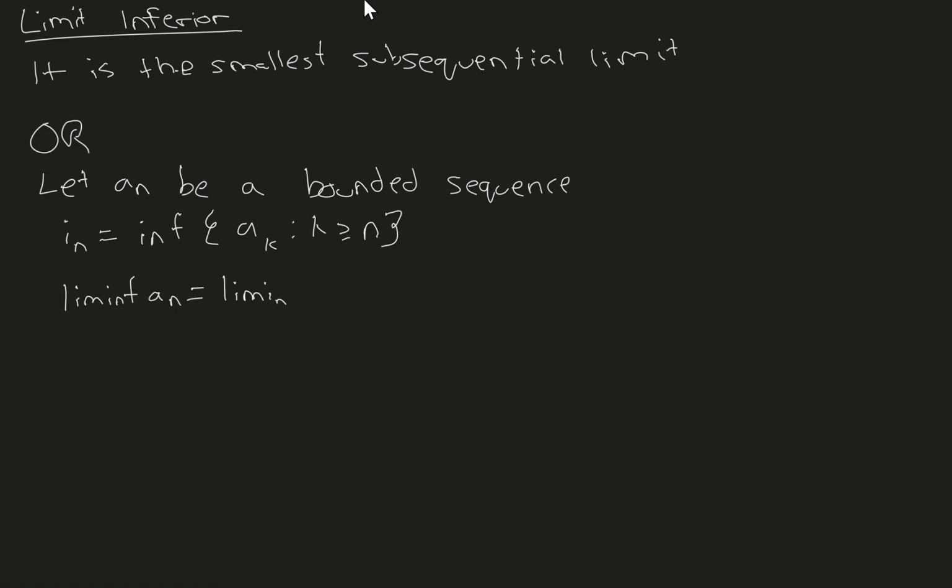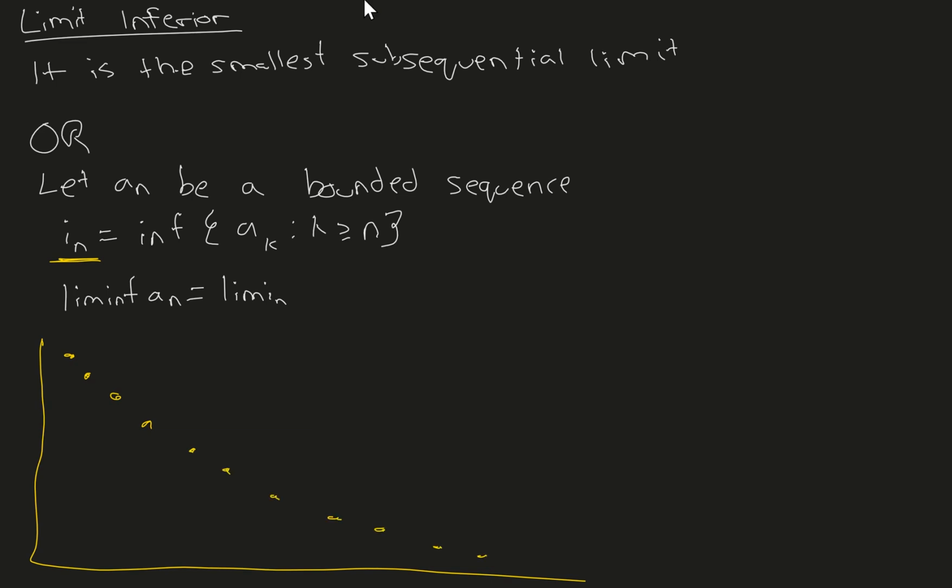And similarly we have the second definition. Alternatively, if we have a_n to be a bounded sequence and I_n to be the infimum of the set a_k, then lim inf of a_n is the limit of this sequence I_n. So if we consider that same sequence as we did before, remember that we had a sequence like this when we considered lim sup.